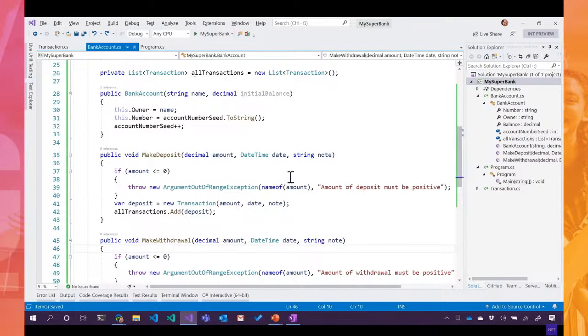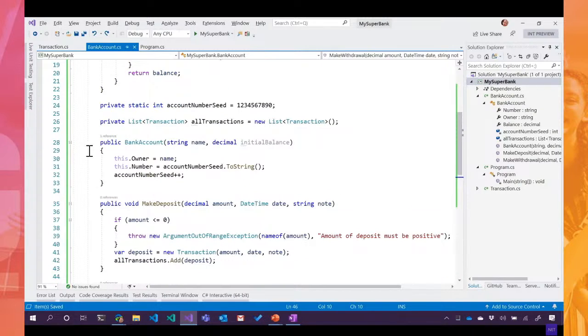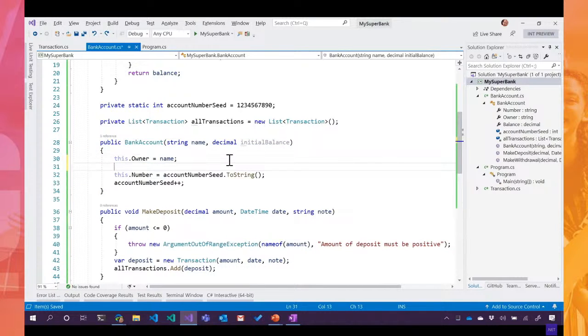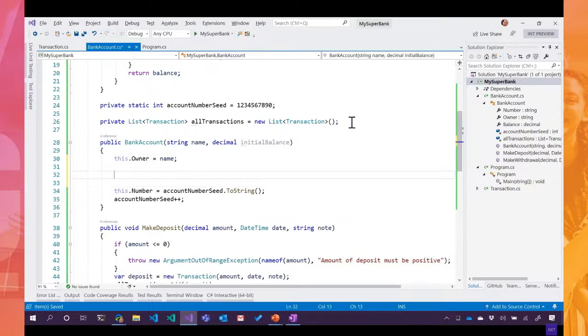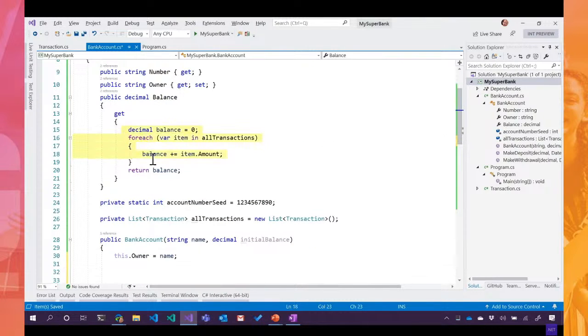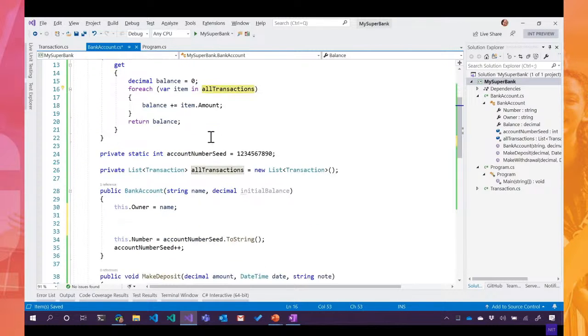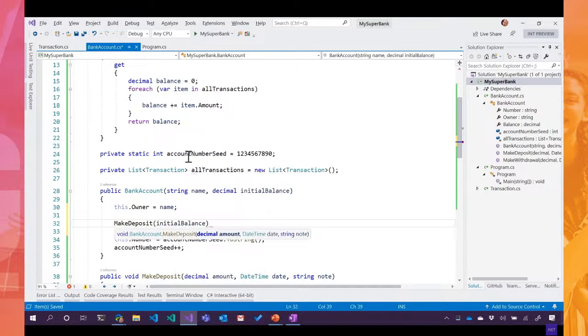Exactly. So then the question is, what would the bank account's constructor look like? Remember, before I was just shoving the balance in there directly. What would that look like in this new world where I have a deposit? Well, instead of just assigning the balance to a static number, we should probably review all transactions to see what the balance is. Right, so we've done that here where we say for each item, and that's a balance. We started at 0. That means that an initial balance should itself be a deposit. So I will make a deposit of the initial balance.